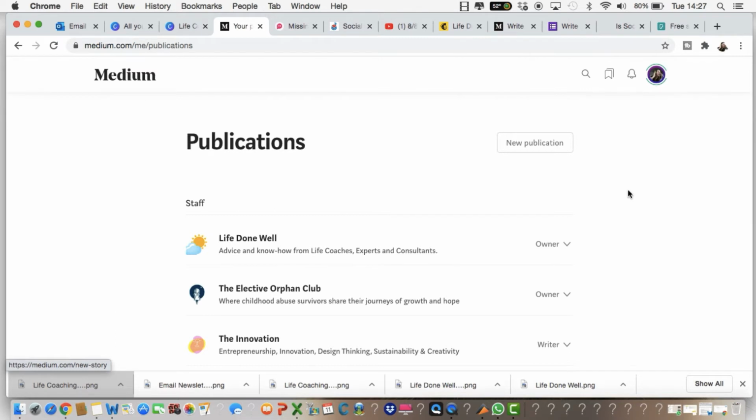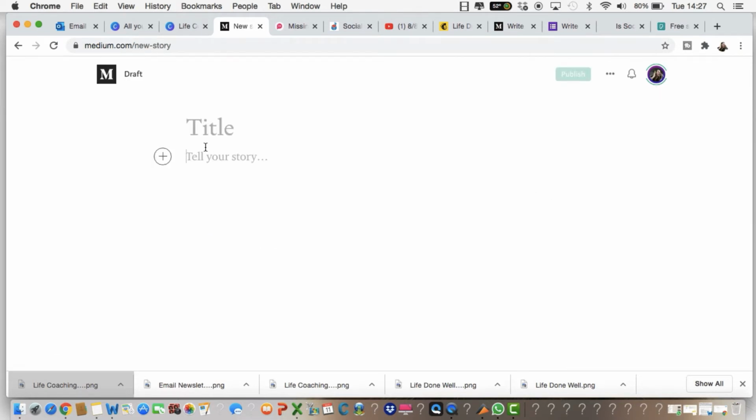If you haven't written this anywhere else and it's brand new just for Medium, you're going to type your title in here, your subtitle in here. Annoyingly, it doesn't recognise it as a subtitle until you highlight it and select the little T, and then it goes, oh yeah, it's a subtitle. Click enter. If you've used LinkedIn Publishing, this will look familiar. It's a very similar editing tool.